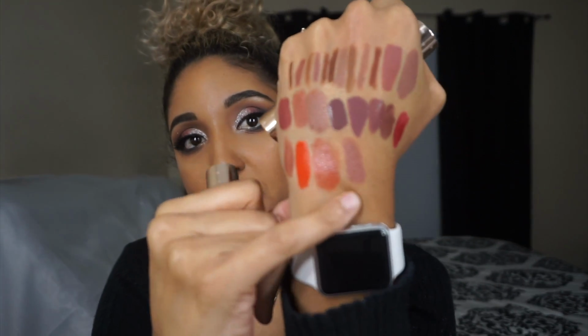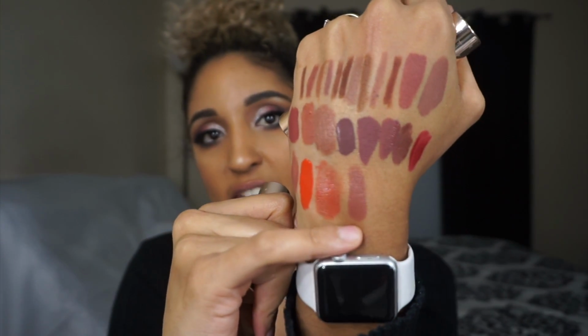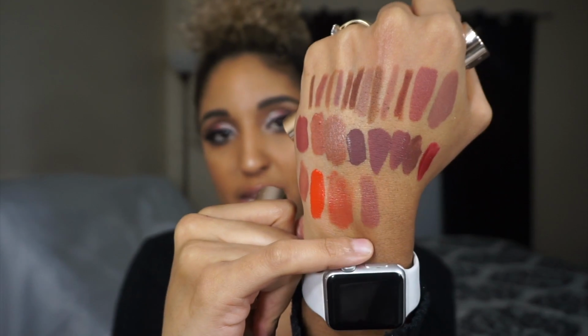It's from ColourPop as well, and these are their Luxe Lipsticks, and this kind of got me back into lipstick. But they came out with their regular line. One of the shades that I've been obsessed with, like absolutely obsessed with, I think they're going to discontinue it soon because it was limited edition, and I already got a backup to it because it was on sale. But this is the shade Pinkies Up. So this is like a beigey pink color.